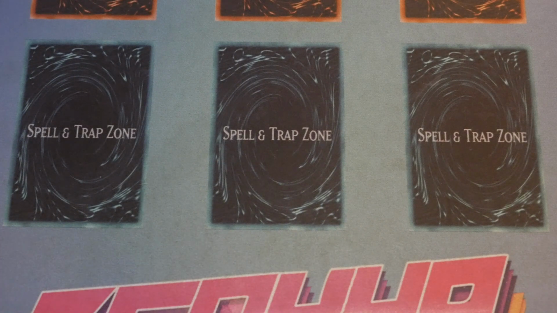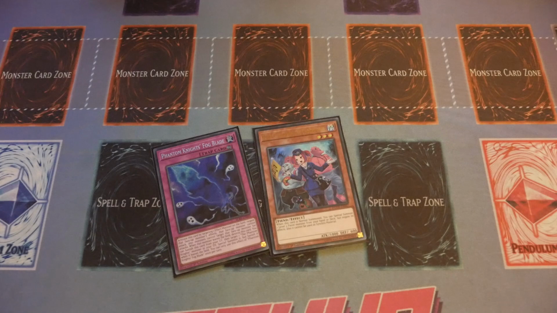I'm now going to reset the board state and show you a very, very basic 2-card combo for the deck that will get you started and show you the power level that this deck has, because trust me, it is nuts. Okay, so now I'm going to show you the 2-card combo.